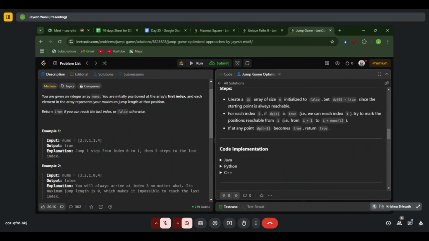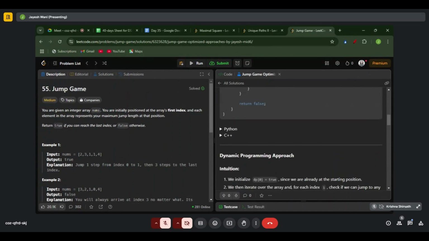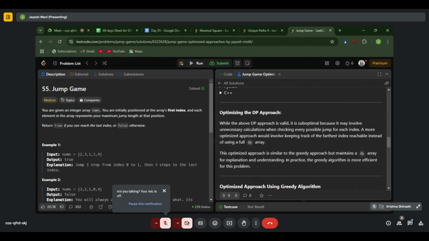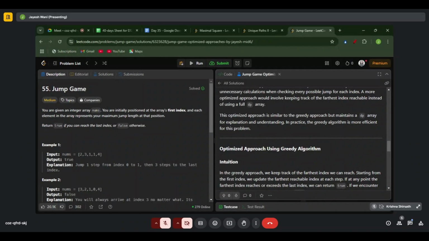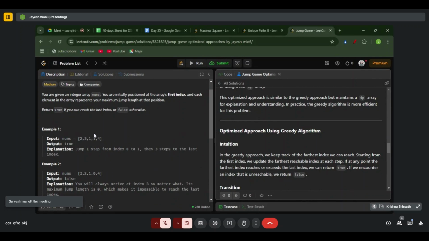Okay. Now, if we look at the dynamic programming approach, it is not the efficient one here. So as the time is also less, I'm jumping to the greedy approach, which is new for you as well, and quite interesting. What we are doing in this approach is we keep track of the farthest index we can reach.